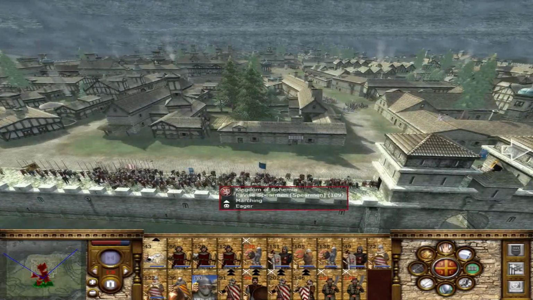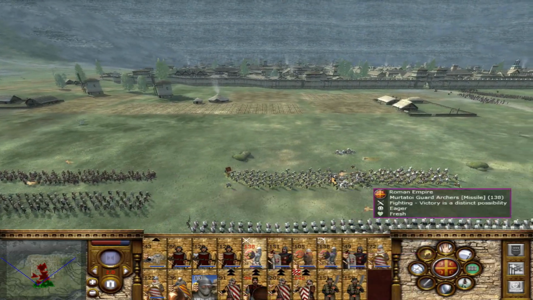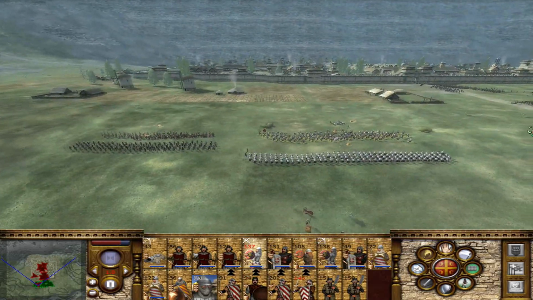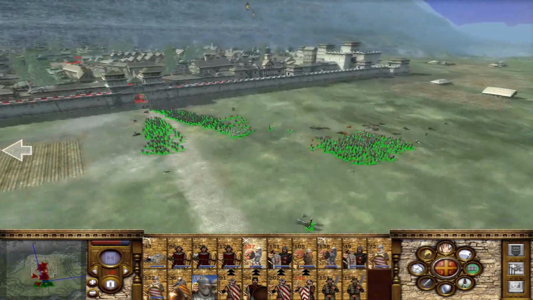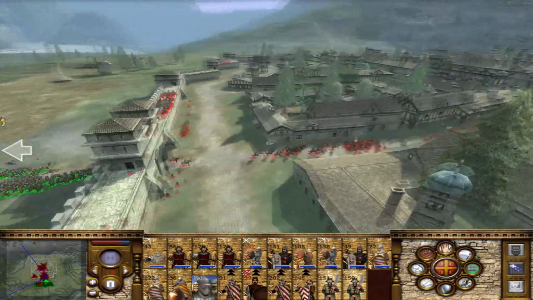They've got a bunch of infantry over there. Some of their really good infantry over there. This cav unit is just about dead. Yeah, I can leave you guys. I'm not going to worry too much about that. And then that cav got slaughtered. Yeah, and then I'm in the city.